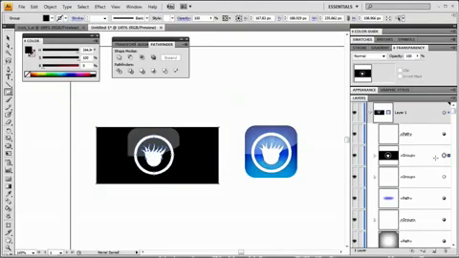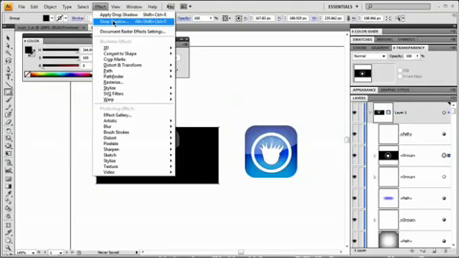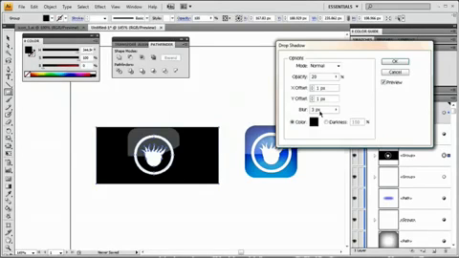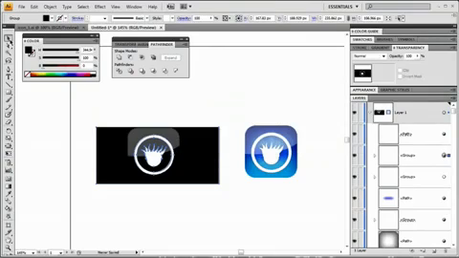Now what we need to do with this black group is apply a drop shadow to it. So I'm going to come up here to Effect, Drop Shadow, and we're going to hit Preview, and I only want this to be blurred about 1. I want the opacity to be about 55. Let's try 55. I think that'll be good for us. And X offset's going to be 2. So blur, maybe I don't want to blur it at all. Maybe we just want it to be over there, and we'll reduce the opacity a little more. And let's hit OK and see what that looks like. Well, use our regular selection tool, deselect it, and that looks pretty good.